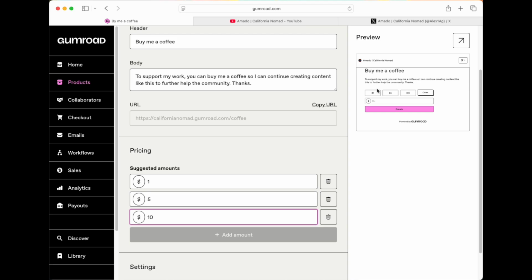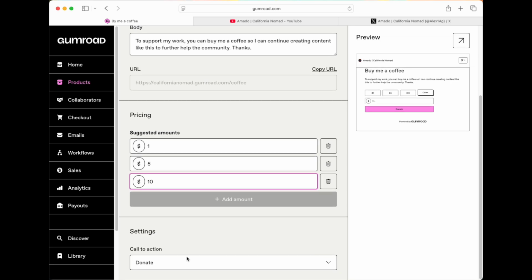Honestly, this is a great way as a substitute to subscriptions because a lot of people are kind of fed up and tired with subscriptions and paying monthly payments, but they do want to support. They love your content and they want to somehow support you. So whenever they can or whenever they want, they could support you in these increments of $1, $5, or $10.